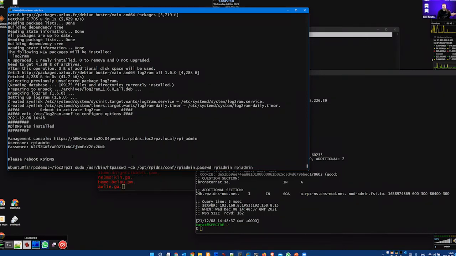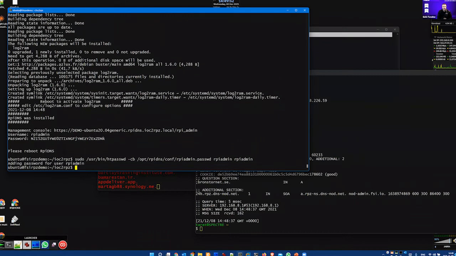So username rpiadmin and password rpiadmin. Not good, but I don't just want to go and type it in. I discourage you from using this kind of thing, especially in production environments and at home as well. Because if, let's say, somebody compromises your system and goes to the web interface and types Ubuntu, Ubuntu, rpiadmin, rpiadmin, you would be doomed, okay? So be really considerate of operational security.